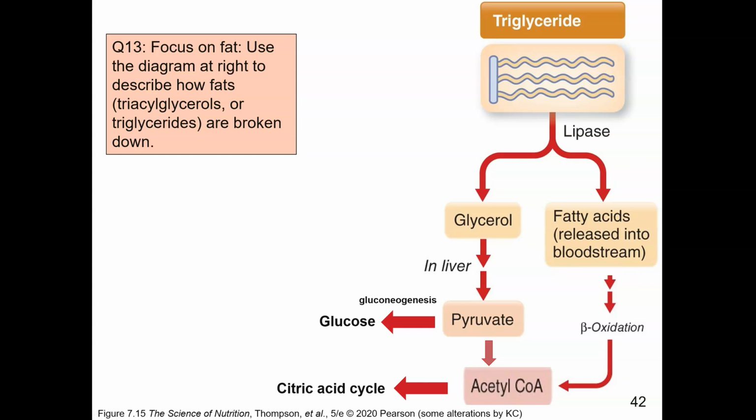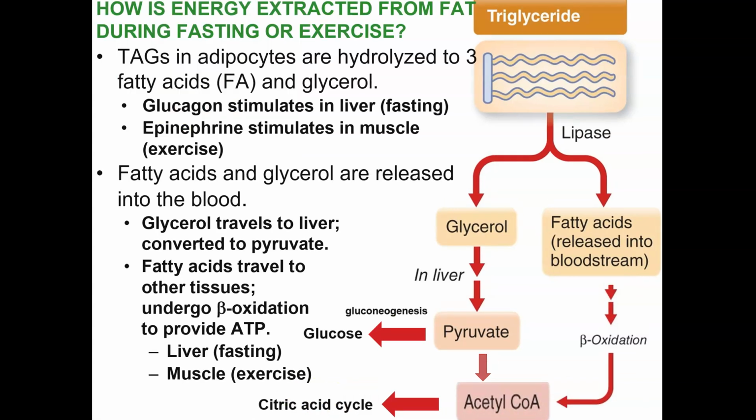If I focus on fat here, when fat's broken down, lipase enzymes will hydrolyze those 3 fatty acids, so you just have glycerol. Now, glycerol is a little bit special. It can get converted to pyruvate in the liver, and remember, the liver can undergo gluconeogenesis. Like I said, the liver and the kidney are the only 2 tissues that can do that. So we can get a little bit of glucose there. But nothing from the fatty acids, because they undergo a process called beta oxidation, where they're broken down into a whole pile of acetyl-CoA. And as we saw earlier, acetyl-CoA can go through the citric acid cycle and give us some energy. So that is what happens.